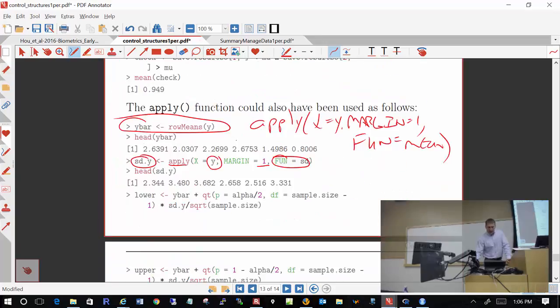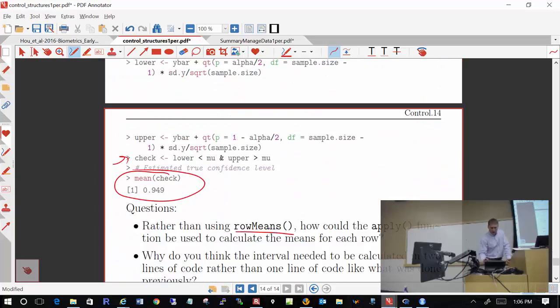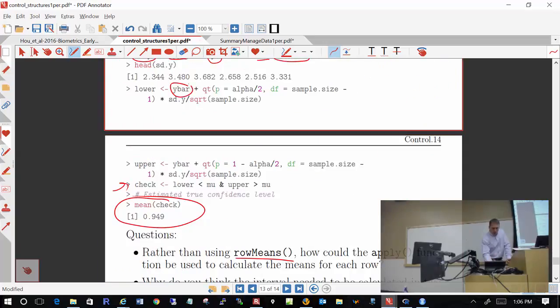Now look what would happen if you translated that into what we are doing here. I have 1,000 means, and if I would have put those 2 probabilities in there, I would have had 2 values from the t-distribution times 1,000 standard deviations divided by the square root of the sample size. R wouldn't know how to handle this. This is where you can get into trouble doing these vector calculations.